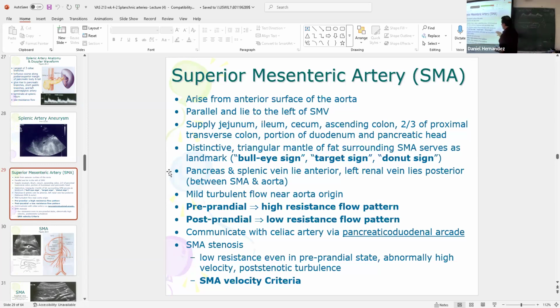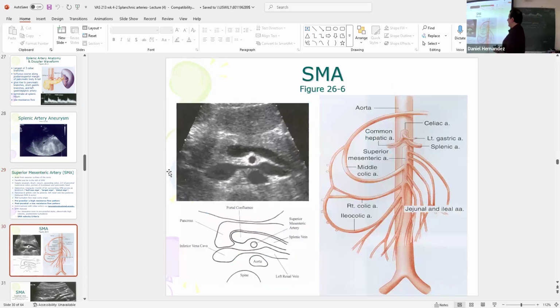The left renal vein, in our transverse picture, is posterior, behind the SMA but anterior to the aorta. This is that classic picture that we see for our transverse pancreas. So the left renal vein is posterior to the SMA. We've got aorta, IVC, left renal vein. That's probably nutcracker syndrome based off how dilated that renal vein is there.